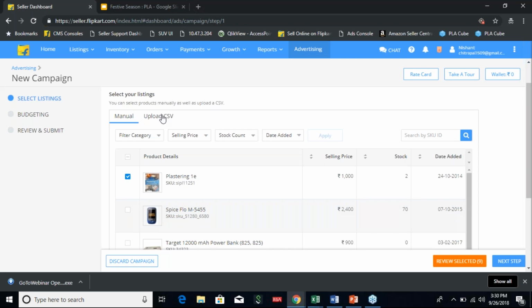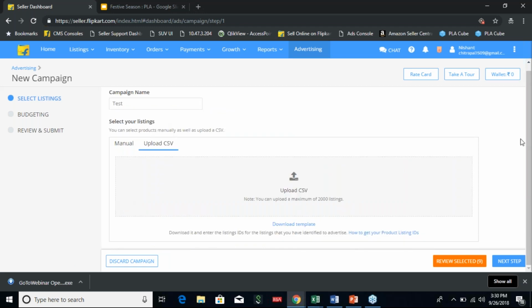Moving on to the next part, which is the upload CSV. By the way, friends, in case you think I'm moving a bit too fast, do let me know in the question section. Then probably I'll spend some more time out there. We actually have a lot of things to cover, and hence probably my pace. But do let me know if I need to be slower, right?